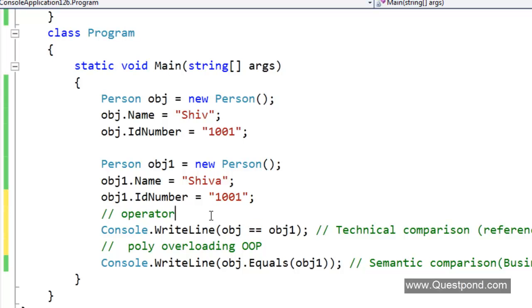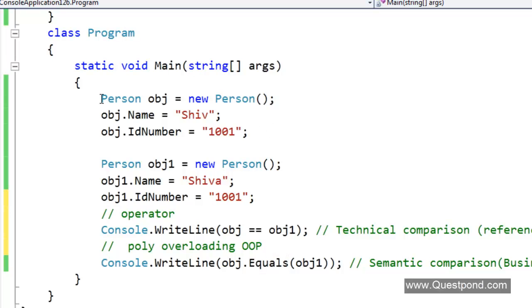So the basic difference, if you ask me, between equal to and dot equals by default is nothing. They both are exactly same. But when there are times when you say that no, now there are some business rules which I want to apply when you check for equality, at that time you go and you override the equals method, and then you start using the dot equals. So in other words, if I put in simple sentence, as a developer, use equal to, because most of the time that is where your answer is, and that is what you want to do logically. But the time you say that, okay, now I want to do some custom comparison, I want to do some semantic based comparison, that means that it is time to use the equals method.